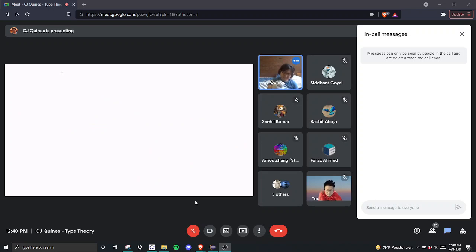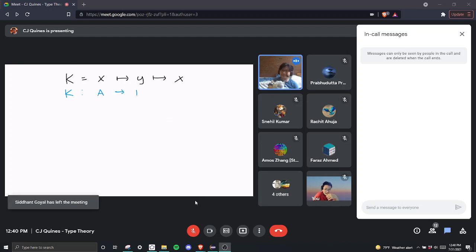So let's move on. I'm going to define 2 functions that will look familiar. So the first one I'm going to call k. And I'm going to call this function k because it is a constant function. It takes in any x, and then it takes in any y, and then it returns x. So it is constant because no matter what y you plug in, we always return x. So that's why it's called k, because k is for constant. What is the type of k? Well, it could be A to B to A, because x could be anything. y could be anything, and then it returns x, which we know has type A.